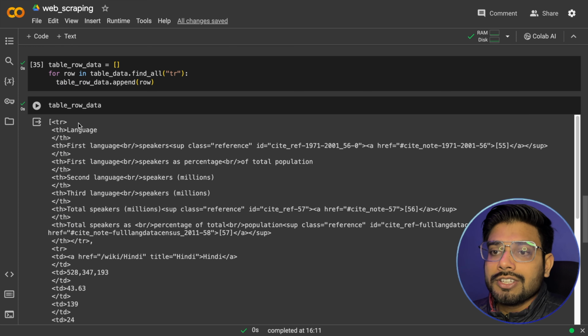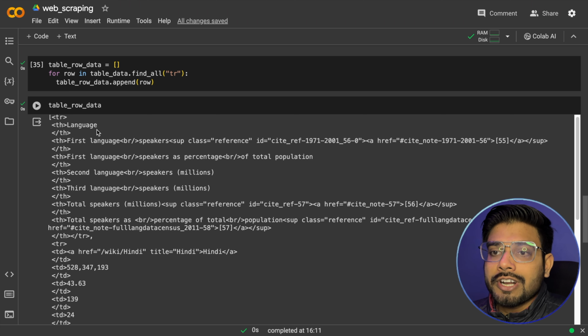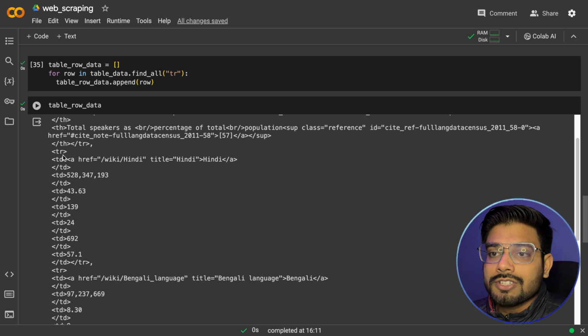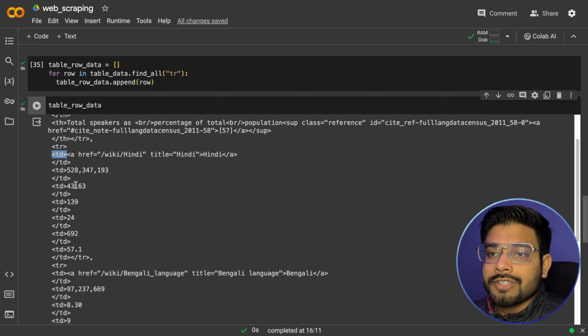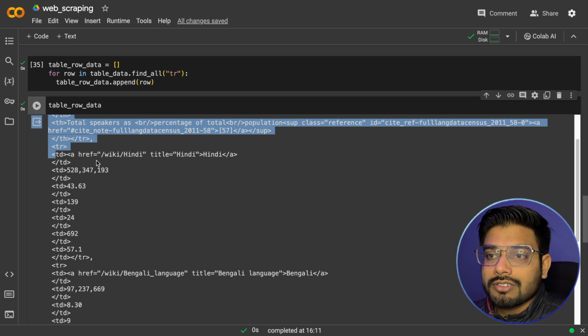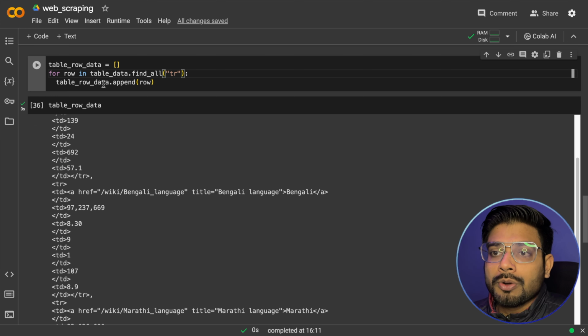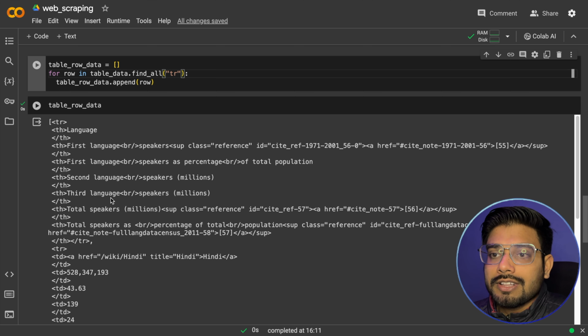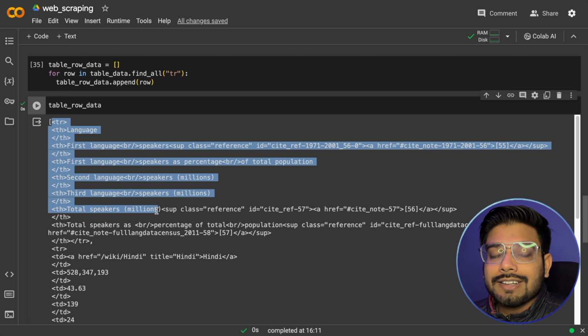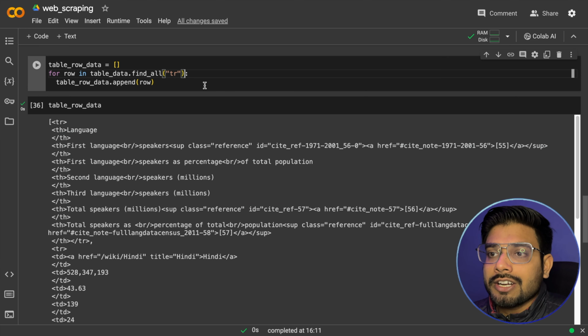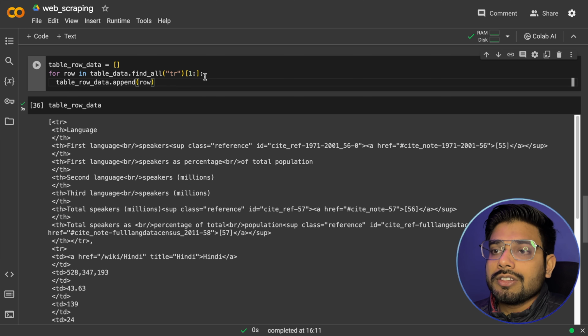Yeah, so we can see that in this tr we have this language, first language. So these are all the headers that we had already. So now we have to iterate it after this, right? So after this we have all these td elements here. And further checking this, we can see that our data is inside the td element, correct, as said. So the first one is the language, and after that we have the number of people who speak this language, and here are the percentages for the same, correct? So now let's append all this information to this table row data. Also we have seen that the first tr contains all the headers itself, but we have already extracted it, so we can skip this. So yeah, that's pretty much clear.